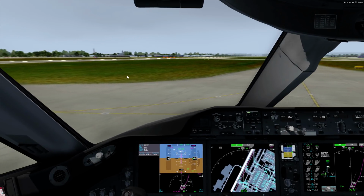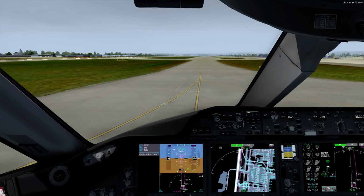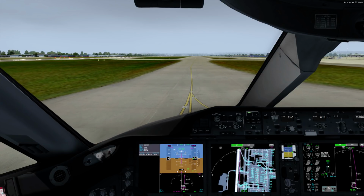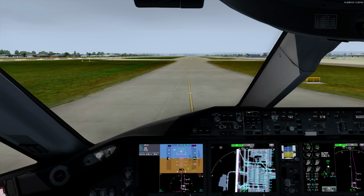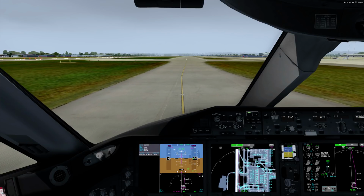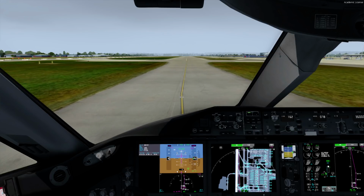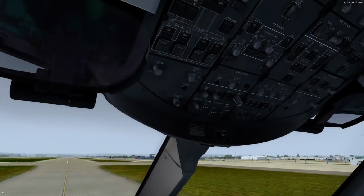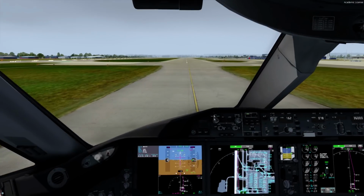So what we are doing now is something I've actually seen quite a lot. I assume it's quite normal, and that is they taxi down 8 left and 26 right. So they use this runway to taxi, because I obviously don't think they use that in the real world, like for real planes. I mean, maybe small ones. So we are actually going down the runway instead, just for fun. And since we are now running on our own engines, we can turn off the APU. We don't need it anymore.